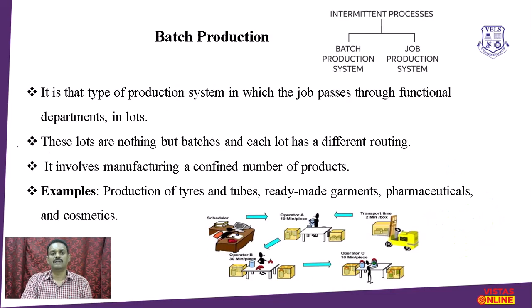The second method which comes under the intermediate production process is batch production. Batch production is nothing but the products are produced on the basis of batch. If you buy any product, on that product they clearly mention the batch number of the particular product, the MRP of the product, which company produced the product, the expiry date or the lifetime of the product. Everything is mentioned in printed form.